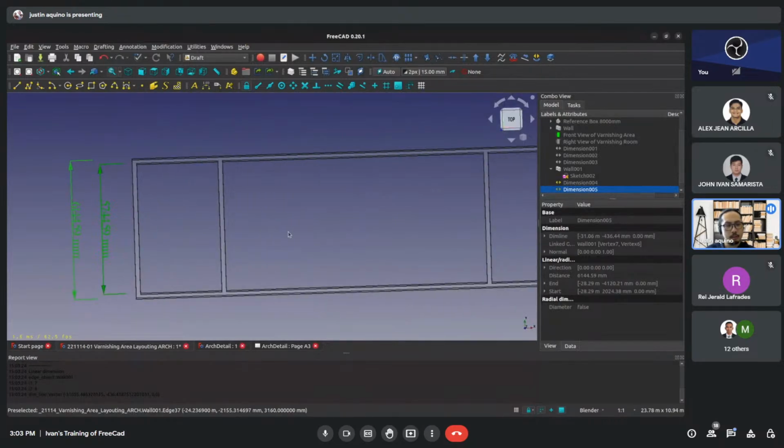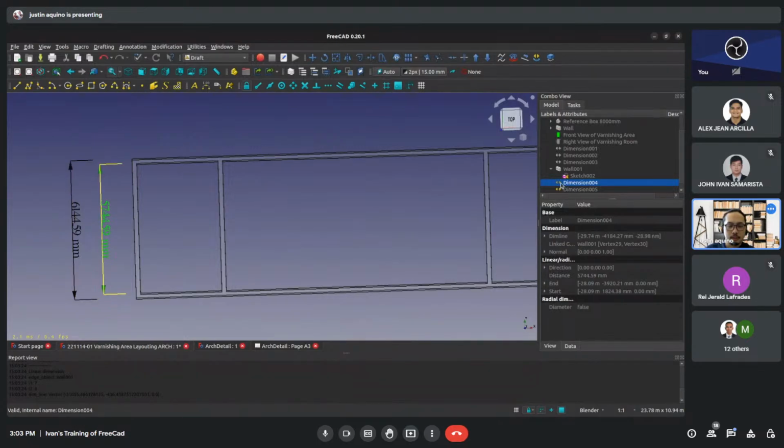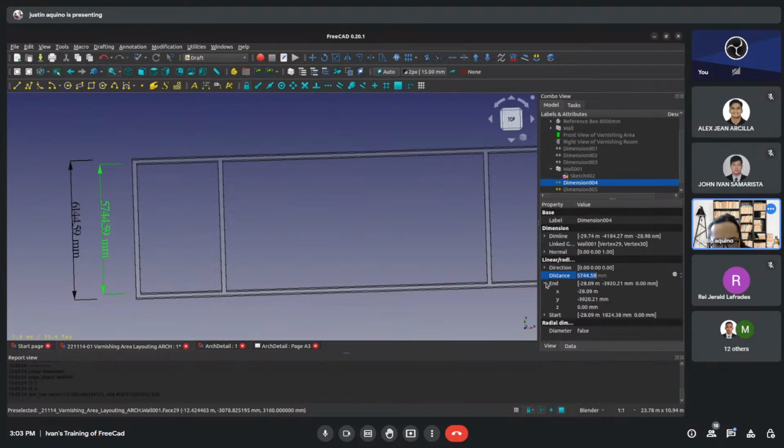So one of the things you can do in dimensions, wait, what's it again? Distance. So you see the alias symbol? Do you see it? Oh shoot! I can't click it.